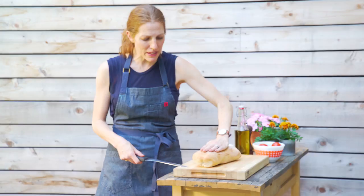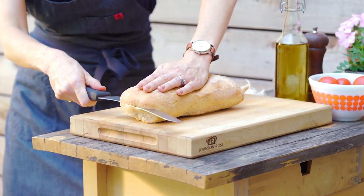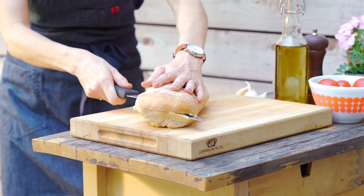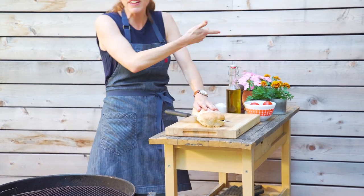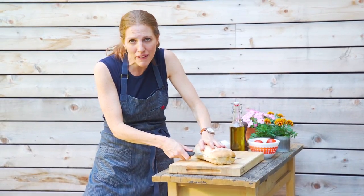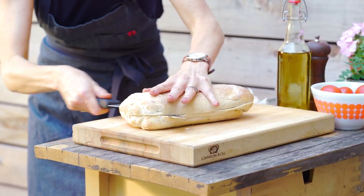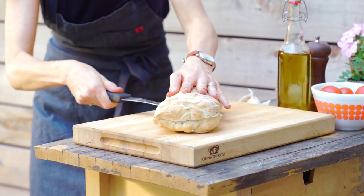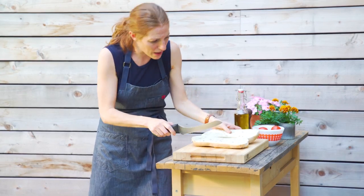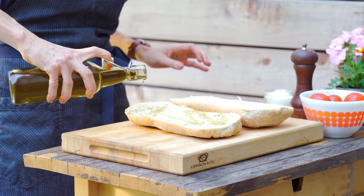Non-dominant hand on top — this is gonna keep your bread steady. And then I wanna come down and get level with my knife so I can see where I'm going. Too often you're cutting and you've got like a skinny side and a thick side. Get down and make friends with the bread. My knife pretty much stays in the same place and I move the bread around. And then look, I've met right back up with my initial cut. Pretty nicely halved ciabatta.